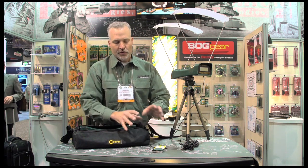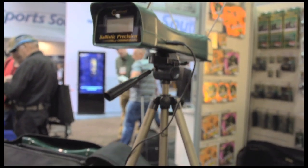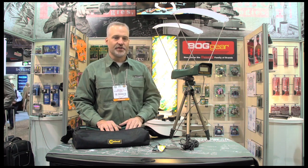It's a really unique tool and we're excited about it. The chronograph is designed to be very accurate — we've got a high-speed processor in here that allows us to achieve a little bit better accuracy than most of the other chronographs on the market. It's a great new item, so be sure and check it out on the Sportsman's Guide website.